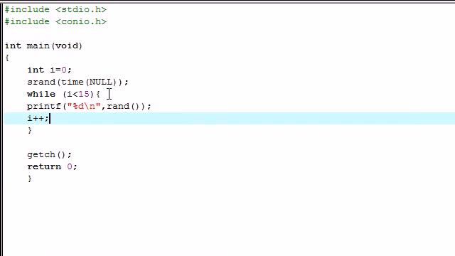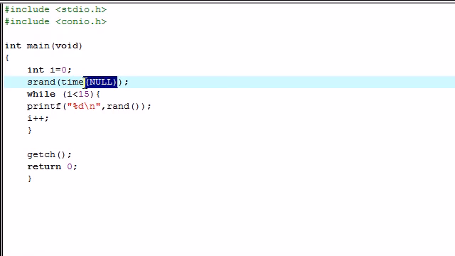And what this will do is take the time, which is actually a number of seconds since January 1st, so many years ago. This is a number that changes every second, and it's going to take it and put it in your seed.